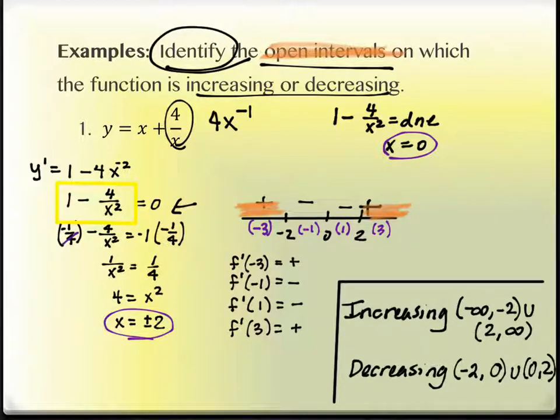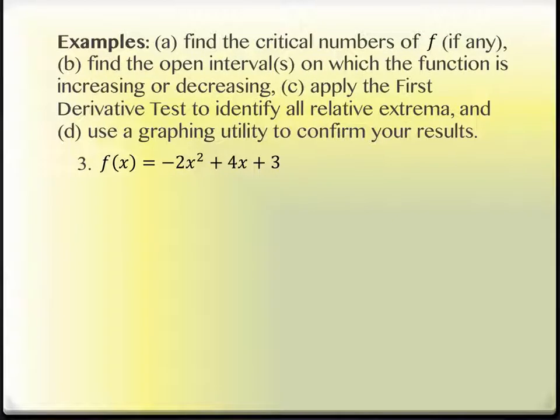We created a number line, okay? So we set the derivative equal to 0 and solved. We created a number line with those locations marked on the number line, and then we chose test points within each interval. And those test points are the same, whether you pick the same test point I do or not, as long as they're in the same interval, we'll get the same sign, and that sign tells us if it's increasing or decreasing. Positive means it's increasing, negative means it's decreasing. So we did a couple of examples of that.